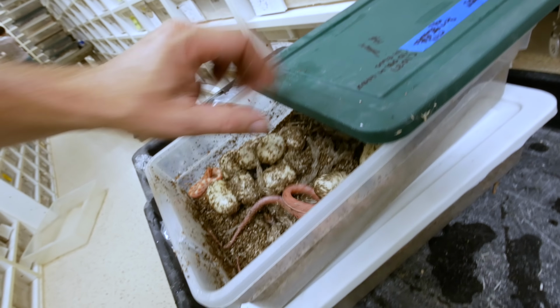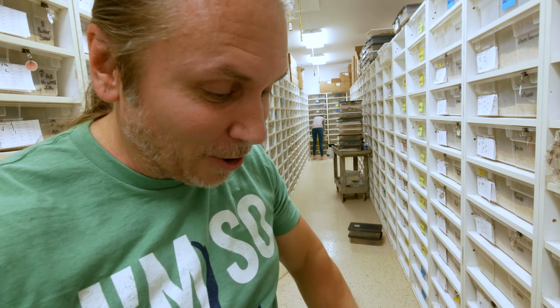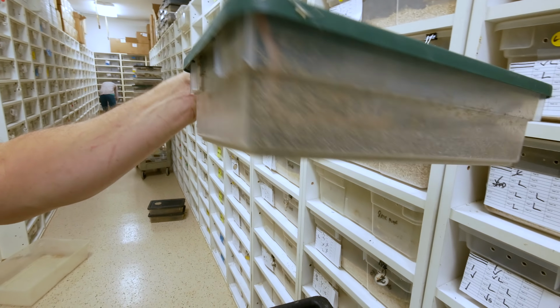When you open the tub, you can see babies just start plopping out all over the place, so you have to be really careful, and then when you're shutting them, you want to make sure that you don't get any heads caught in the thing either, so you got to be super careful and always check to make sure that there's no heads caught in the lids.